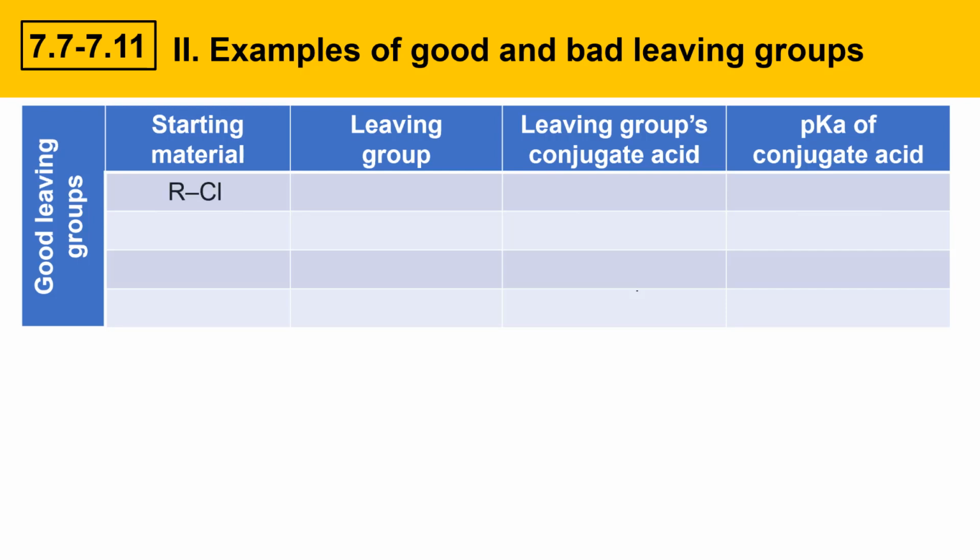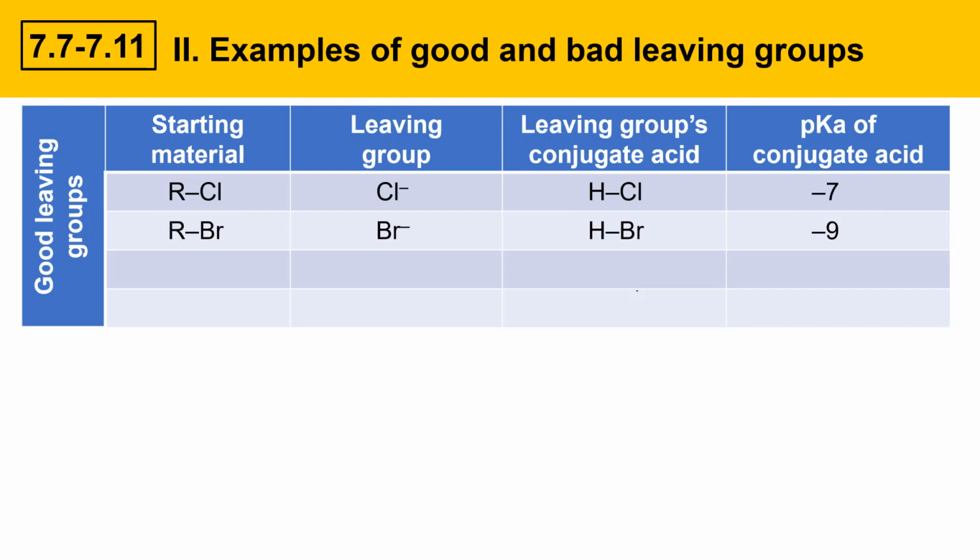So the first example we'll look at will be alkyl halides that contain a chlorine. So the chloride here would be the leaving group. Cl leaves as Cl-, Cl- is the leaving group. The conjugate acid of Cl- is HCl, and HCl is a very strong acid. It has a pKa value of -7. That means that the Cl- is a very weak base. There's an inverse relationship between base and conjugate acid, and if something is a very strong acid, its conjugate base, Cl- in this case, would be very weak. So Cl- is an example of a very weak base. That makes it a good leaving group.